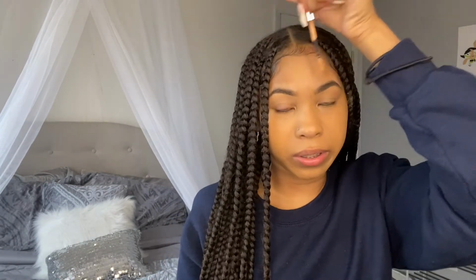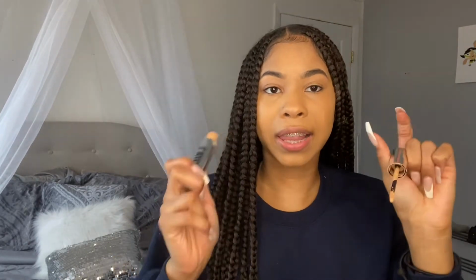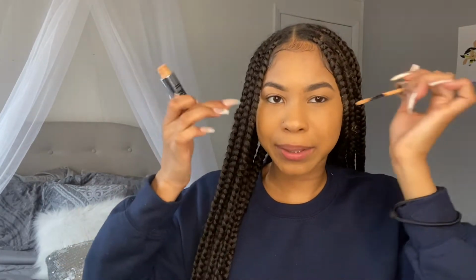But when it comes to concealer, I like to apply under my eyes, on the forehead, any of the areas that are highlighted. Learned that from some girlies on YouTube. But yeah, I'll just show you how I apply. And I like to lift, I guess, whatever people be doing on TikTok. Alright, and we're gonna let this sit for a little bit, and then I'm going to blend it out.